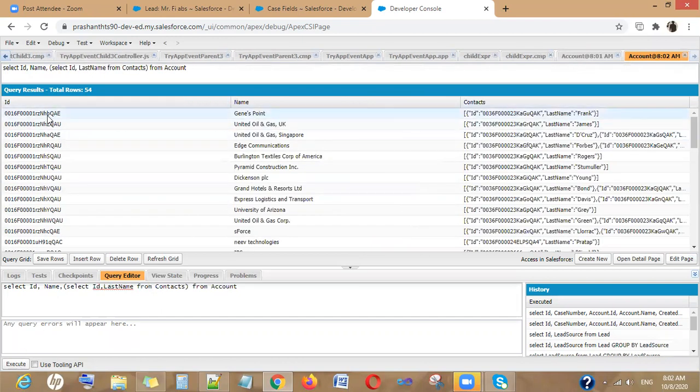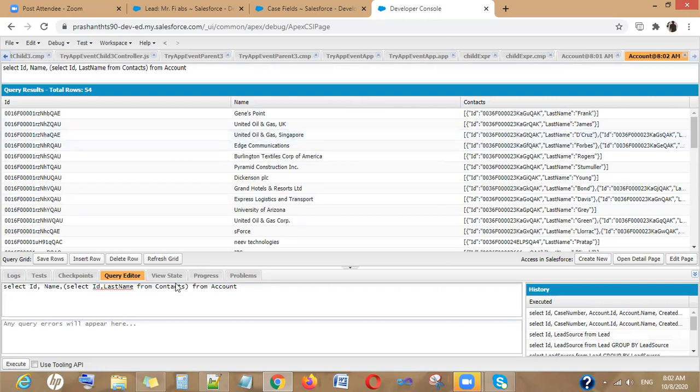See, for this particular object, that is with the init point, I have only one contact, that means one ID and last name. Whereas United Oil and Gas, Singapore, I have two contacts.